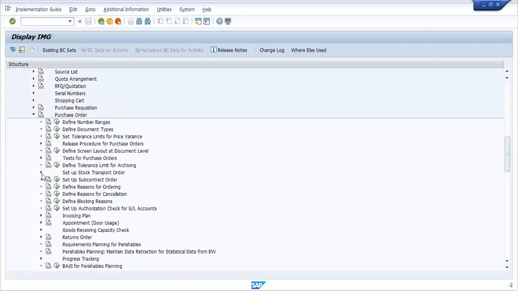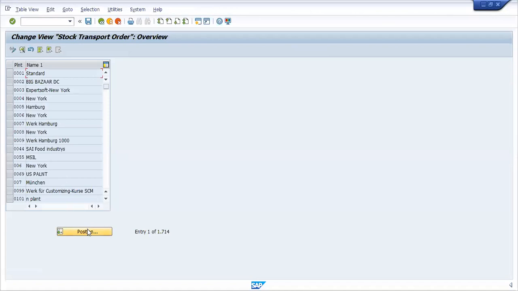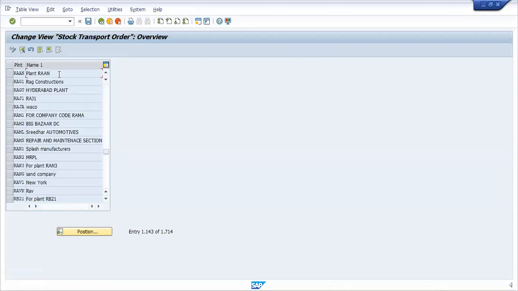Then set up stock transport order. Here, define shipping data for plants. Click on define shipping data for plants. Click on position, give the plant name, that is RAAN. This plant RAAN is there. Just double click on this.